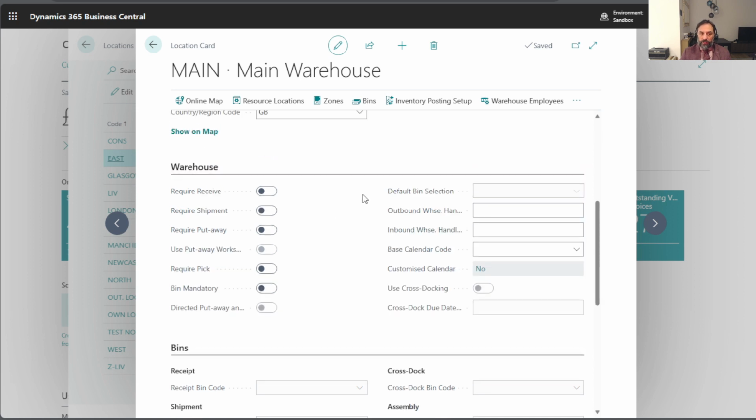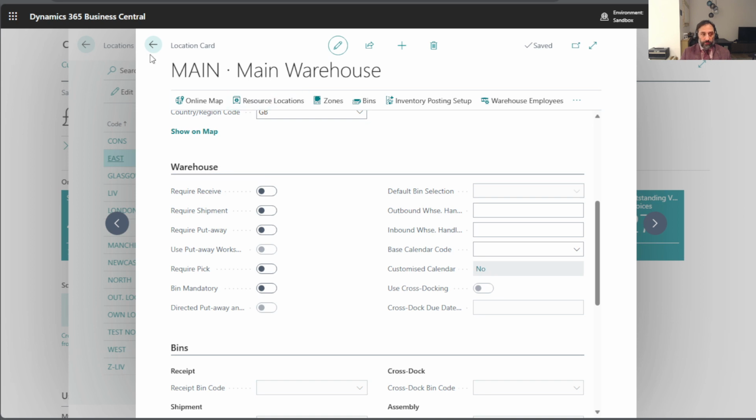With the location set up in this manner, you can receive and ship items from and to this location without using any warehouse activity.